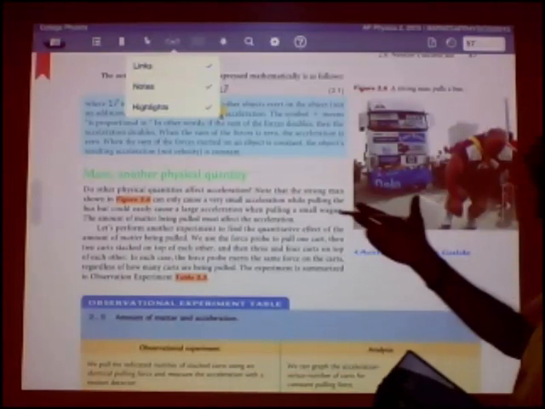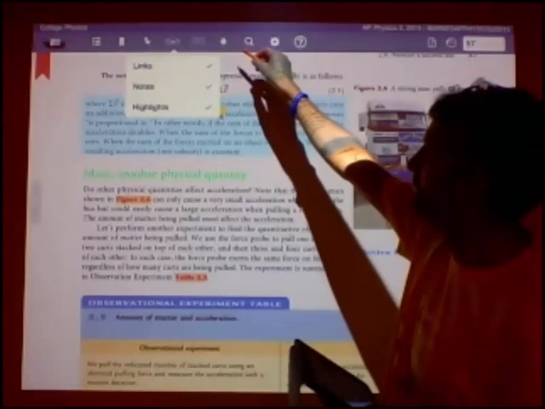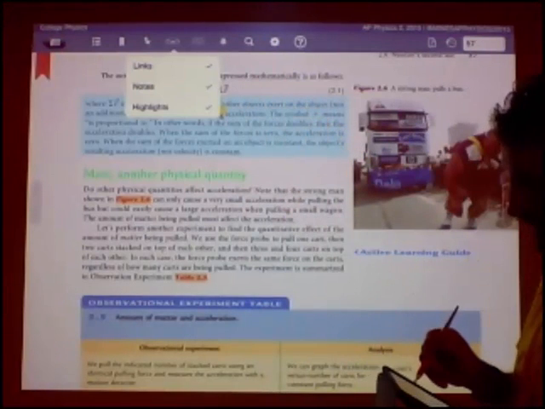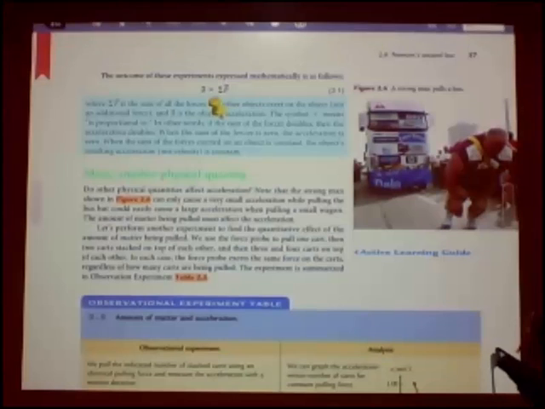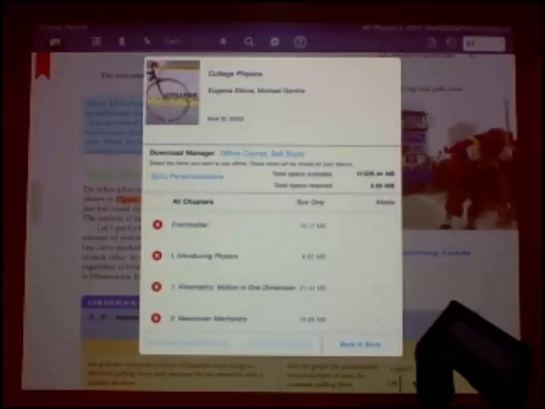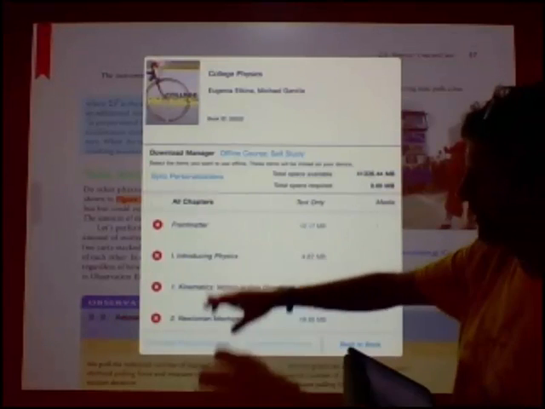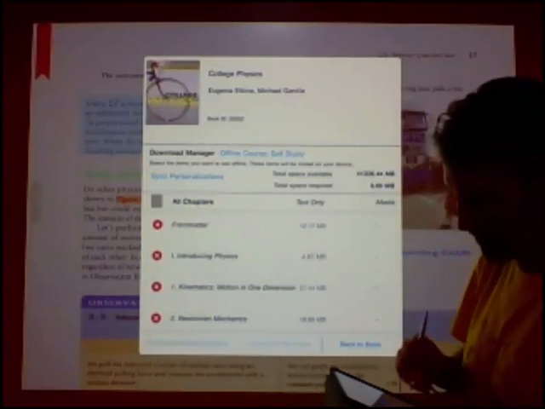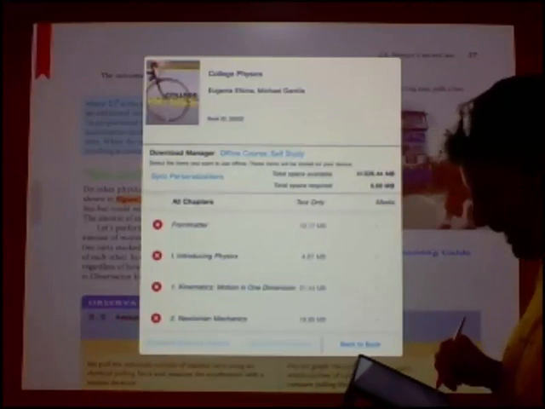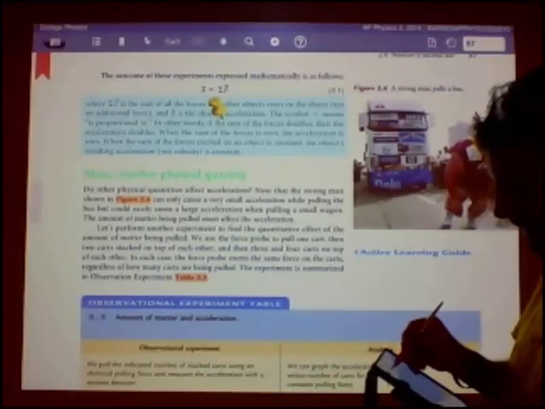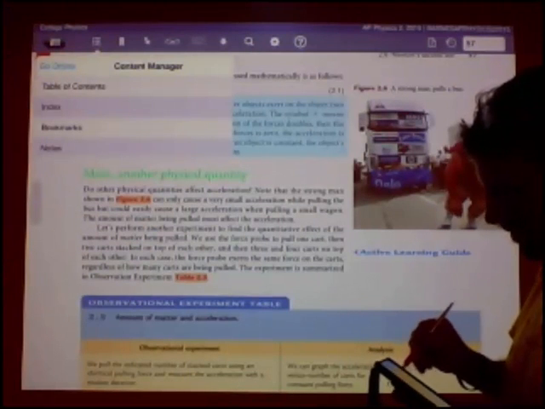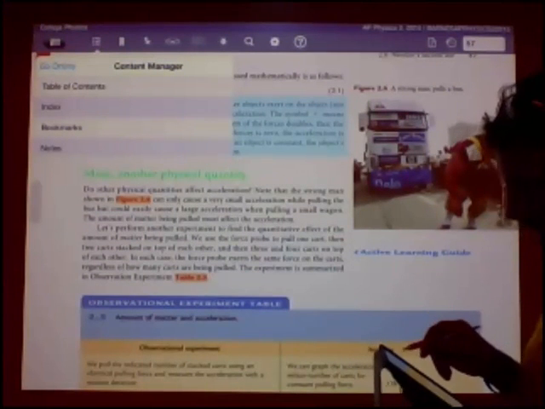If you want to download a chapter or 2, that would be right here in that little down arrow right there. If you select that, it gives you the option to download for self-study any one of the chapters or all the chapters. If you check all chapters right there, click on all chapters. I'm not online right now, so I'd have to go online. Let's see if I can do that real quick. It's not letting me go online for some reason.